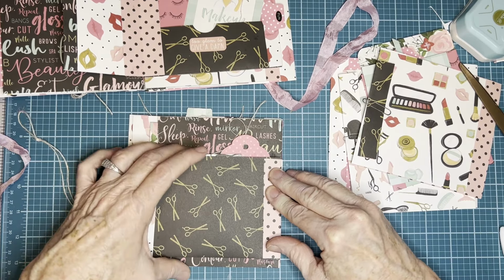I'm gonna see how this, I didn't check to see if this extends over into my little flap. We'll quickly check here. A little bit. I'm gonna have to trim this off just a tiny bit, so I apologize for that. Should have checked that first. I'm just gonna cut off. And the reason I use big scissors, I can cut a lot straighter with big scissors like that.